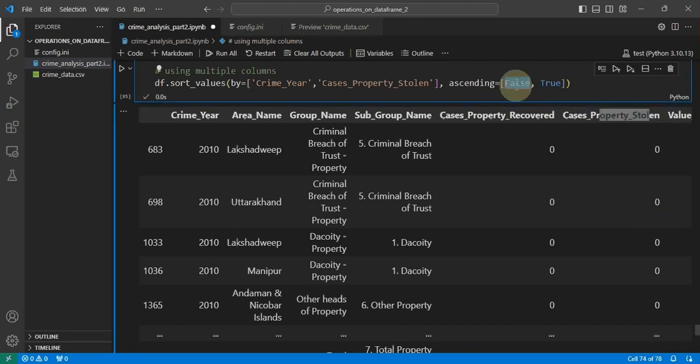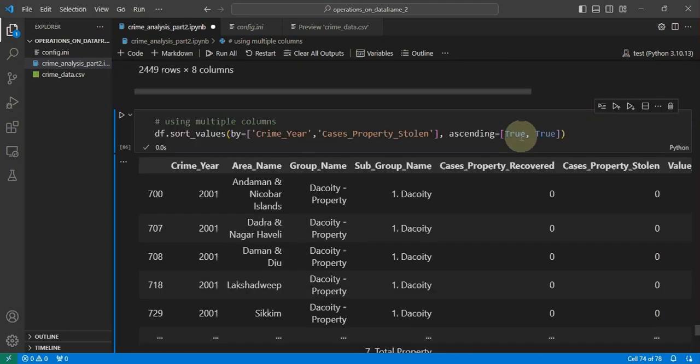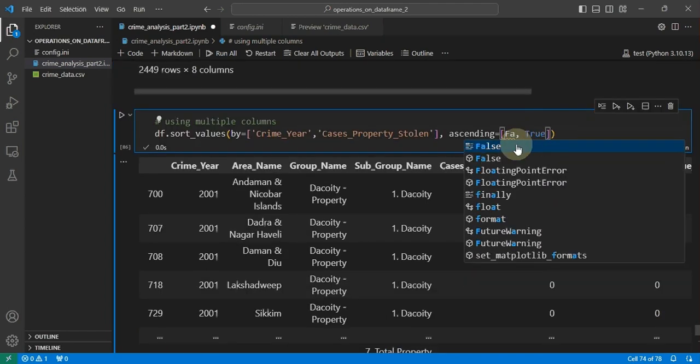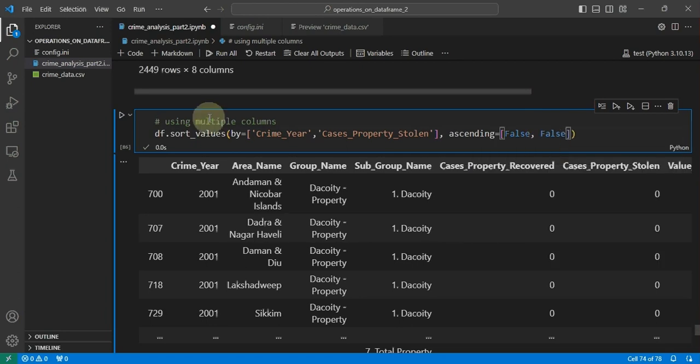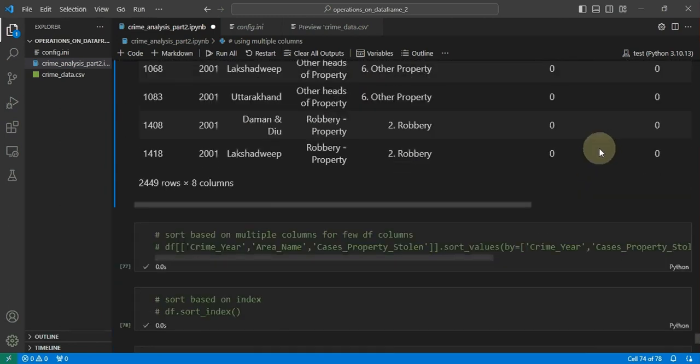If you make this also true, then it will sort ascending for both, 2001 to 2010, and this is 0 onward, ascending order. So let me write false, let me write false. You can change the value based on your requirements. Yeah, so now both are descending order, right?